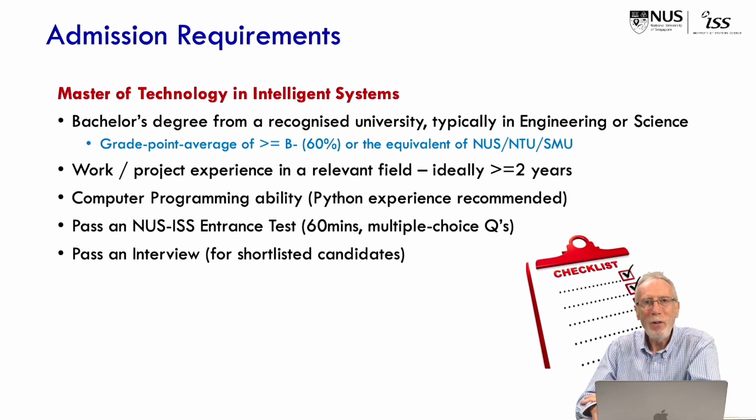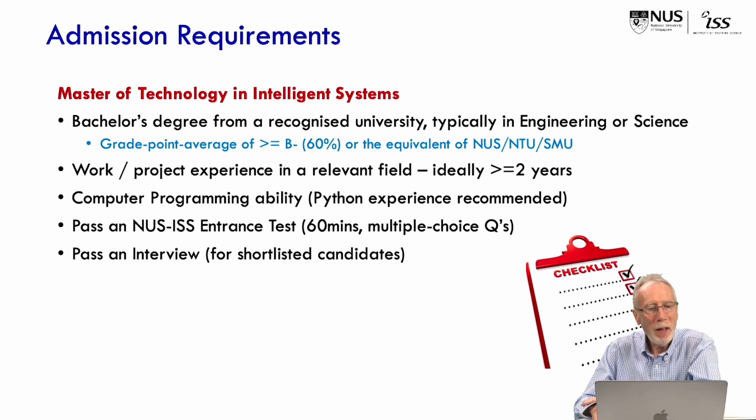The second main requirement we have is that ideally you have some work or project experience. We say ideally 2 years or more, but we're very flexible on this in the Intelligent Systems program. We'll look at what your work or your projects involve. And clearly we're looking to see whether they involve topics that are related to intelligent systems.